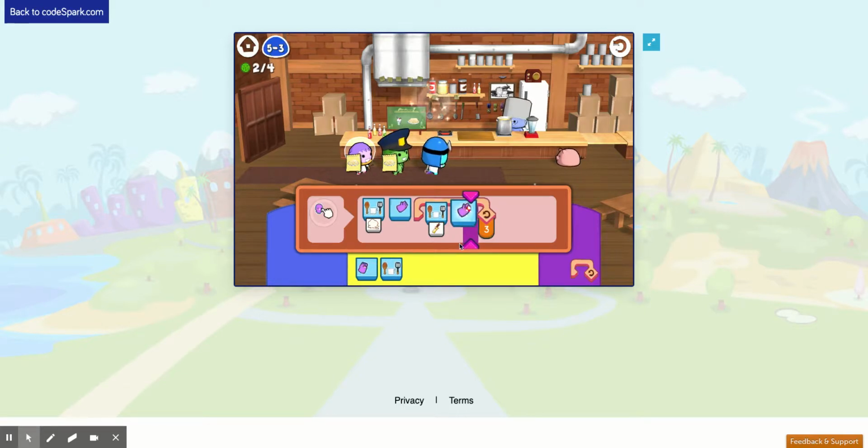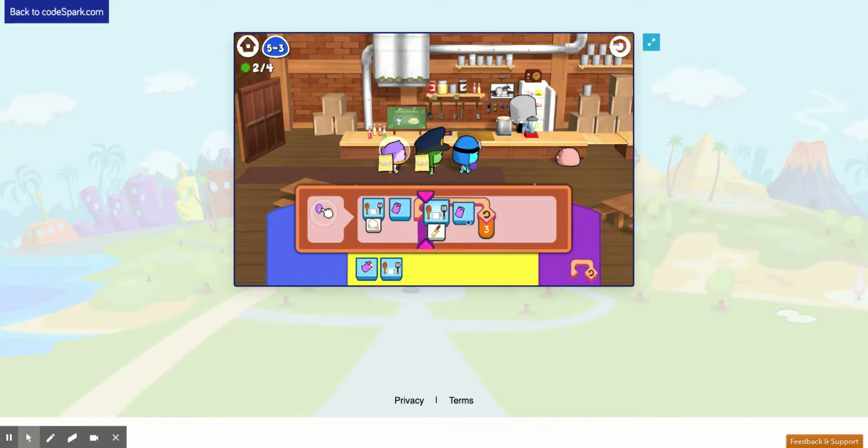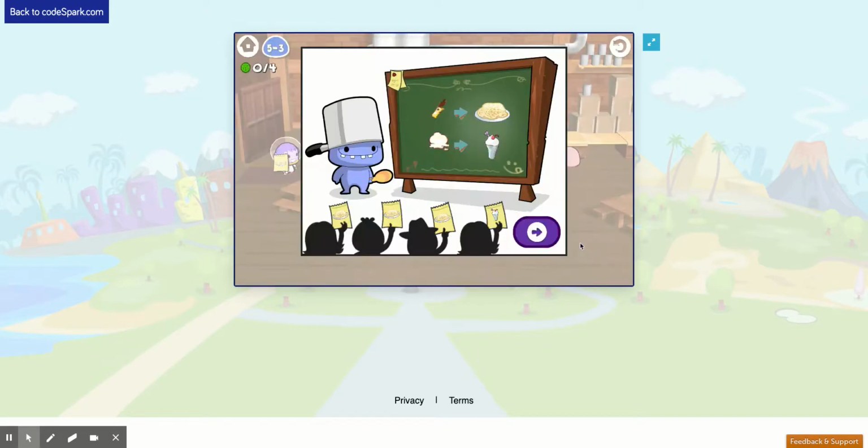You'll see that the code inside of our loop runs over once it gets to the end. So it'll run the same code from left to right 3 times. Make sure you keep an eye out for what's on your customer's papers so you know the right orders. Have fun!